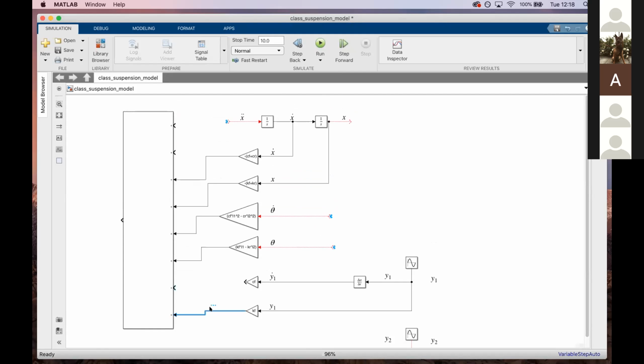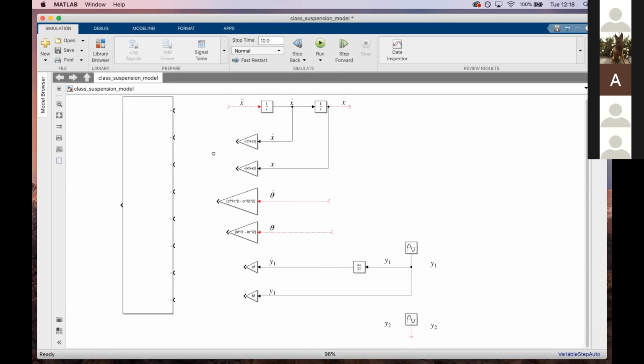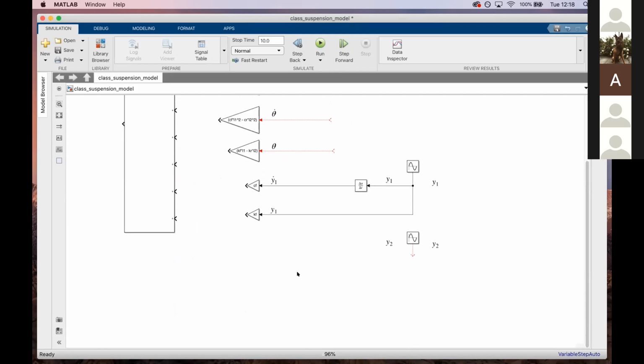Actually, I need to disconnect them. We need to have y2 and y.2 as well. Forgot about that. So let's delete those. We need y2 and y.2 because that's still part of our car going up and down, and we did the front tires so far, but we also need the rear tires as well. So that's y2.